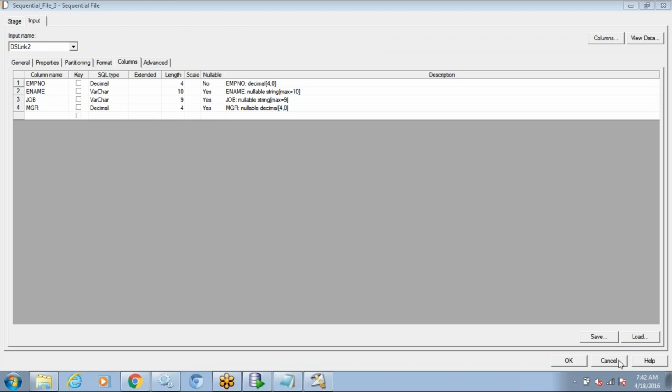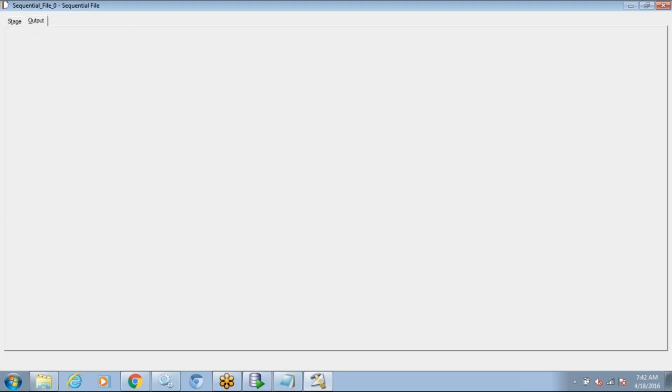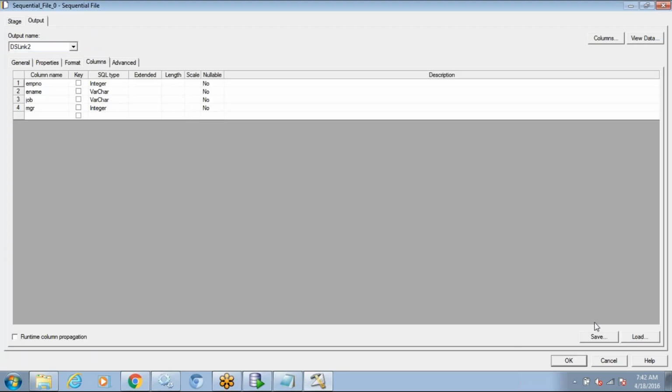Once you save, it will be saved somewhere. Now go back to here, like how you did for the data set, come back to the columns, click on load, and then load the data definition. Clear? Understood? Yes, sir. So this is how you need to read the sequential file.